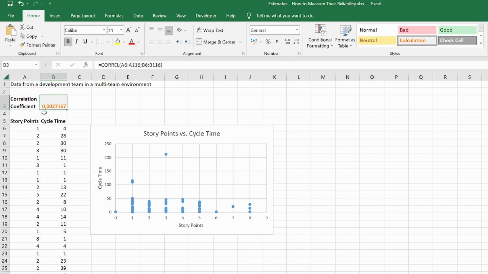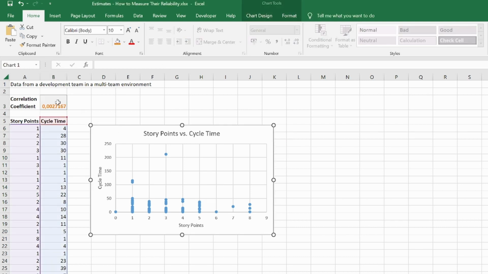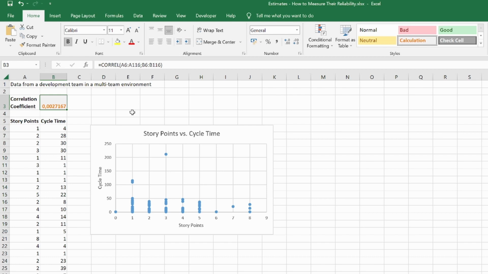And as you can see here, it's 0.0027, and that's as close to 0 as you will get. So in this case, we can see in the scatter plot and we can see in the correlation coefficient that there is absolutely no correlation between the estimated story points and the actual cycle times.